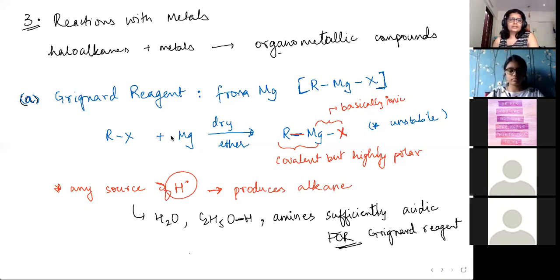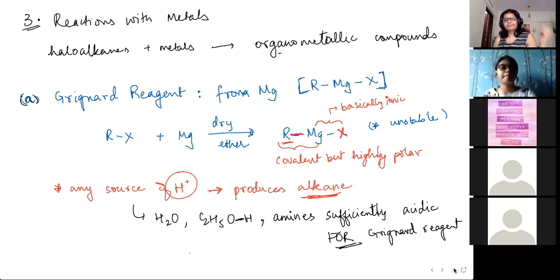So that's the speciality of Grignard reagent. It's usually used as a source of alkyl groups. An alkyl group attached to hydrogen gives you an alkane. This is one of the main ways of preparing alkanes in the laboratory. Prepare Grignard reagent, put some drops of alcohol or water, any hydrogen-based thing, and you instantly get an alkane.